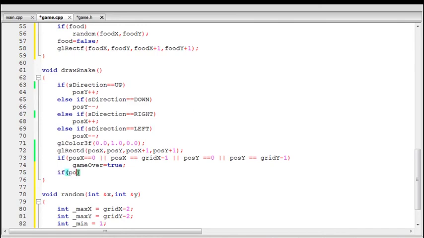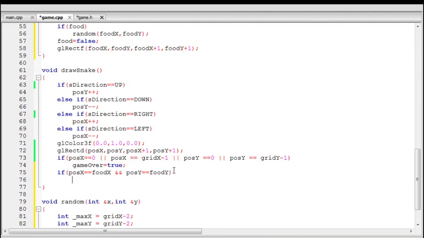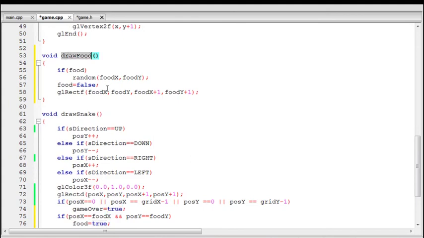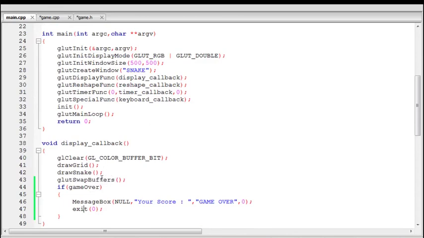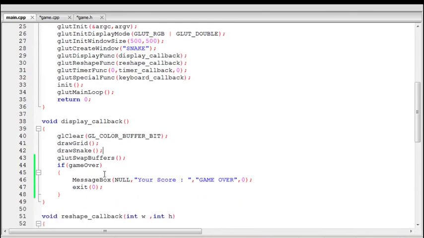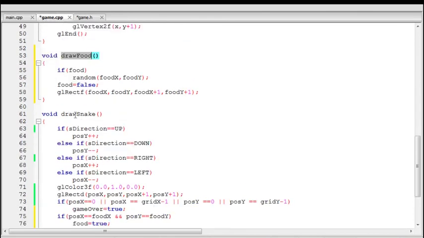So we'll check if position x equal to food x and position y equal to food y. This means that the position of the head of the snake and the position of the food is the same. So if this occurs, then the food boolean will be set to true, and next time the draw food function is called, which will be called from the display callback right here, the position of the food will be reset.